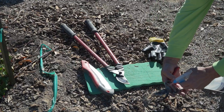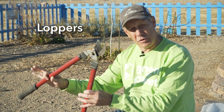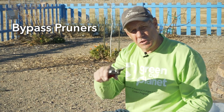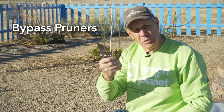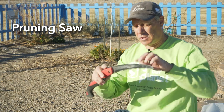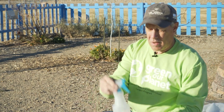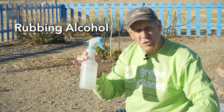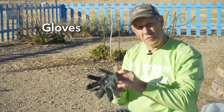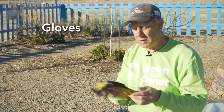If you're going to prune fruit trees, you're going to need the right equipment. What I have here is a pair of loppers — this is for larger cuts. A pair of bypass pruners — this will be for most smaller cuts on the tree. A pruning saw for larger cuts. Alcohol for sanitizing your tools, either in between each cut or definitely in between each tree. And of course gloves — you can wear heavier leather gloves if you're working around a lot of thorns. I like lighter gloves because they're not as heavy.